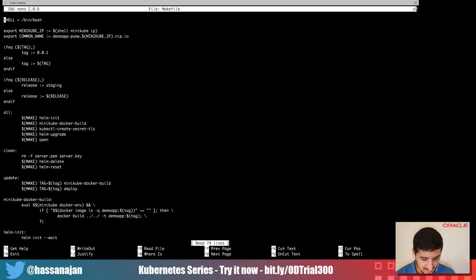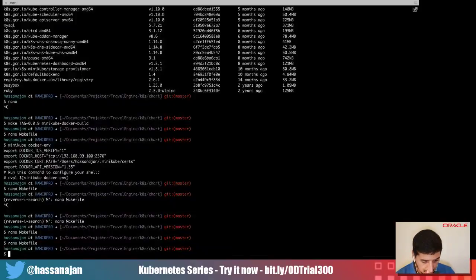The second part is there's an if statement, so I'm searching for if I already have a tag that exists or not, just to not rebuild if it already exists. I could also have said, delete the existing tag if it exists and then rebuild. I mean, there's different ways of doing it. But really, I want to keep my old ones, so I don't want to rebuild on top of the old ones. And then basically just Docker build, so building the actual application. So I just go a few levels up, and then I add a tag and give it demo app and the tag name. So that was basically what we just went through, and I haven't built yet.